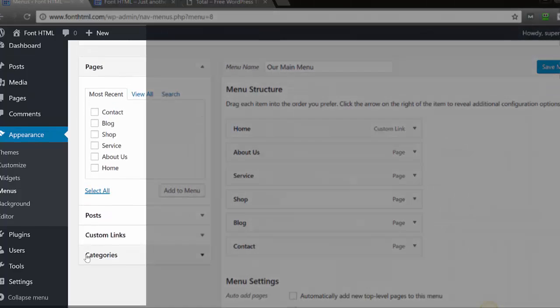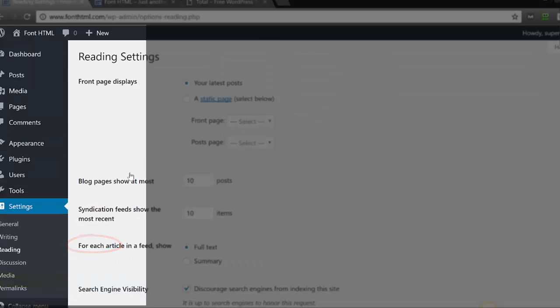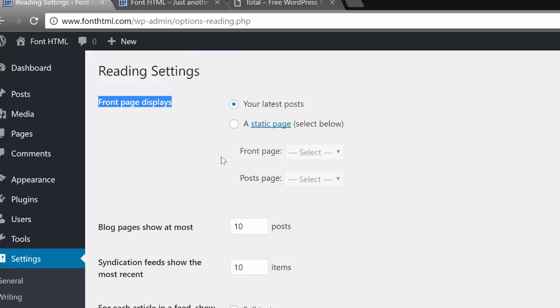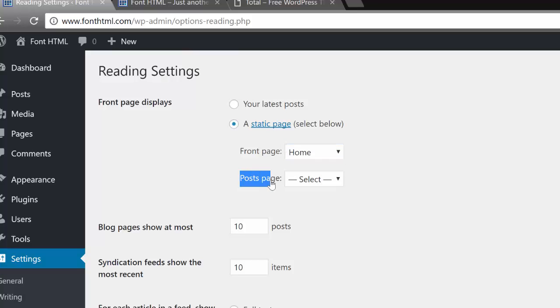So we're going to go to settings and reading. And we're just going to change what the front page displays. So we're going to select a static page. And we're going to say we want the front page to show home. And we want the blog page to show the blog.